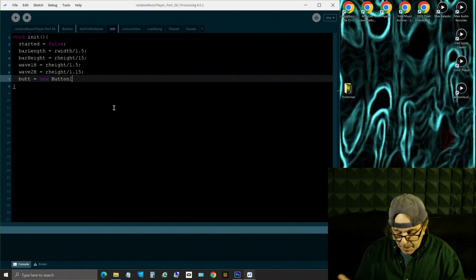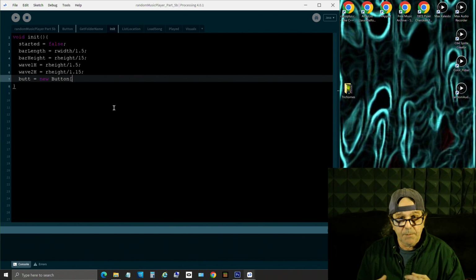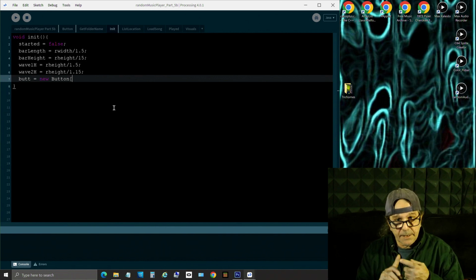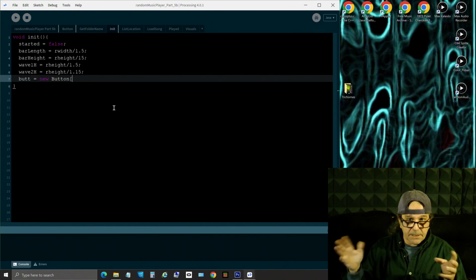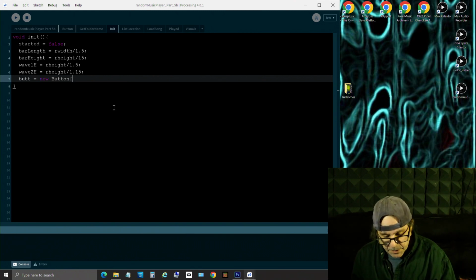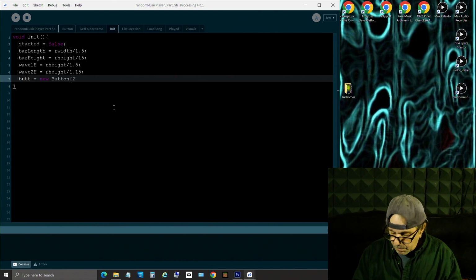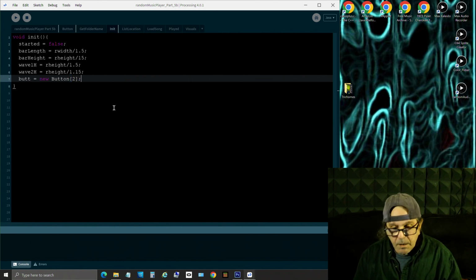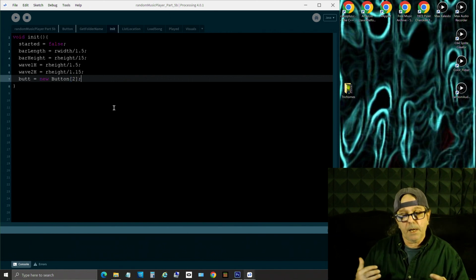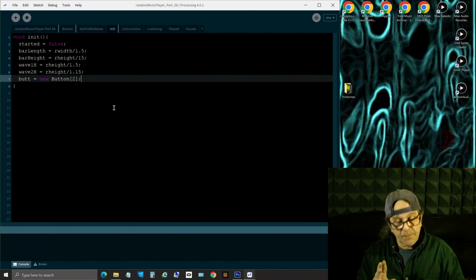Now in here, we're going to only create two right now because we have a select button that we're going to create and the play the next song button. And so that's going to be two buttons. Now, we could have easily said 10 buttons, and created 10 buttons. And how would we do that? We would use a loop. But we're not there yet.